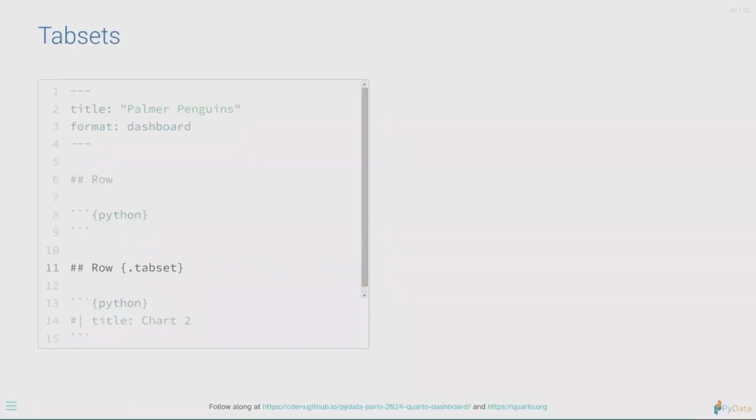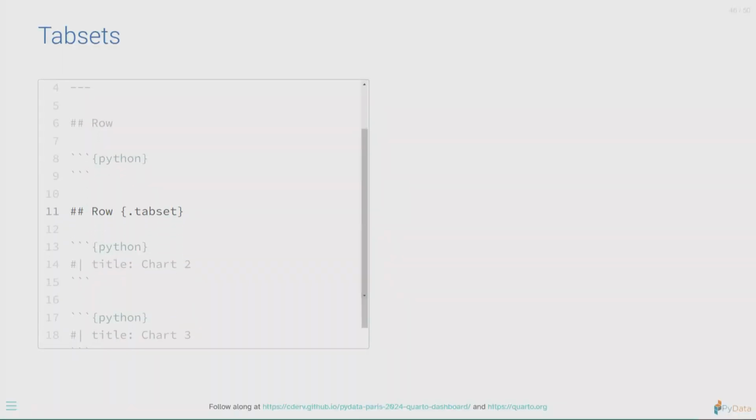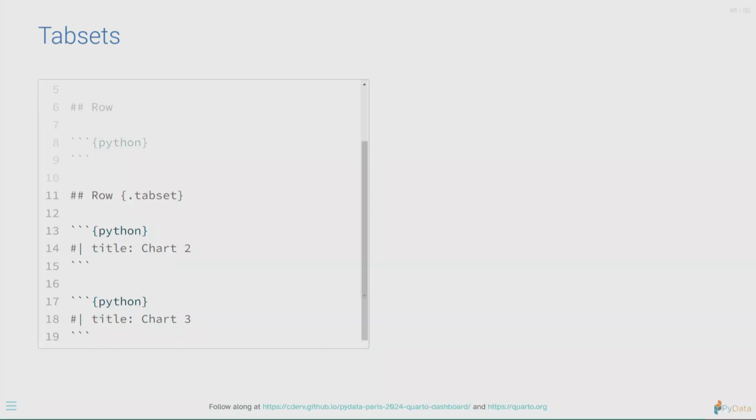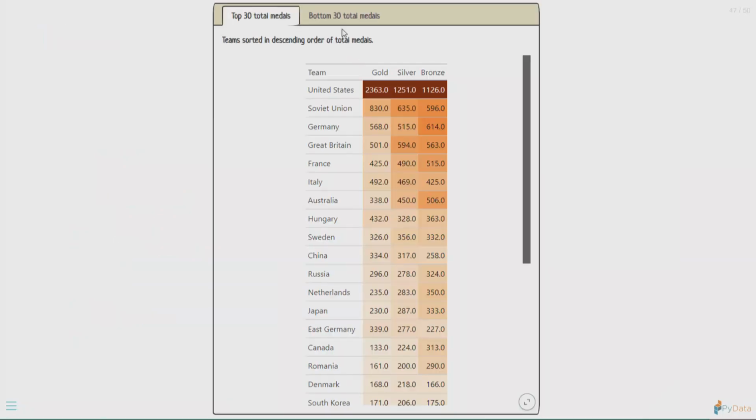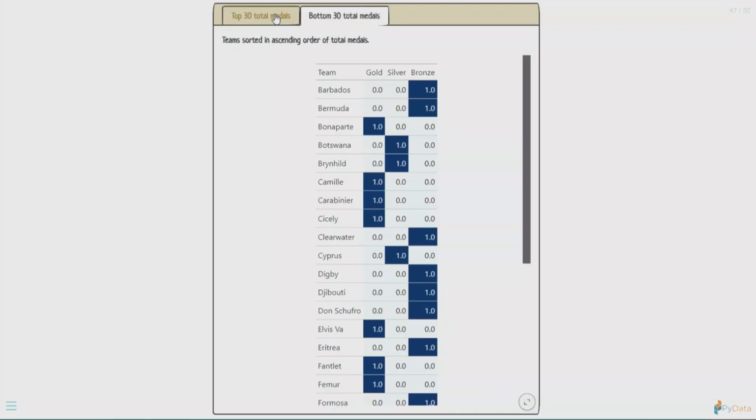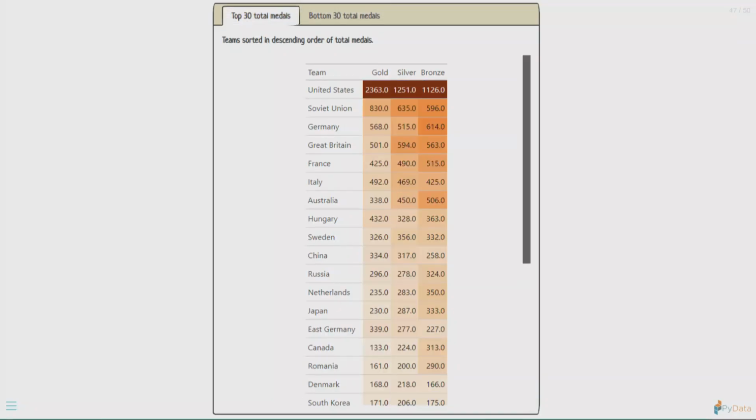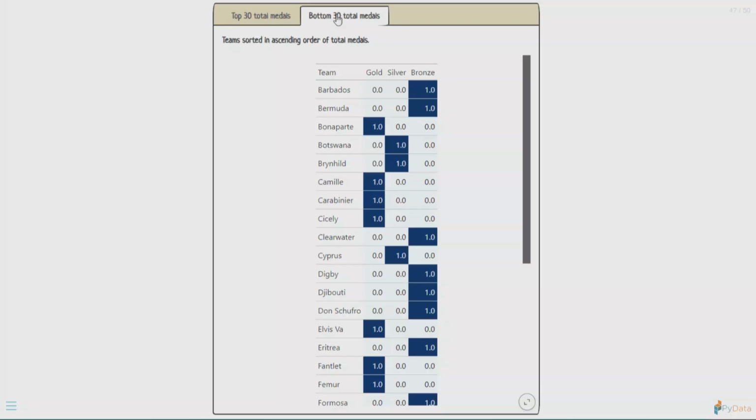The last component we added in the dashboard was the tab set, and it's the same as the sidebar. It's just an attribute, a class you set on the row to say the cards inside this row, I want them to be in a tab set, so one behind each other. By doing that, you can put a title on each one with the title option. This is a syntax for putting an option into a cell, a title option inside the cell, and this will give a name to the tab, and this is how we get those tab sets for the medals table. Like so, this is how it is created.